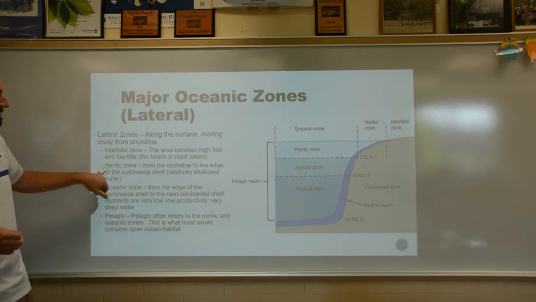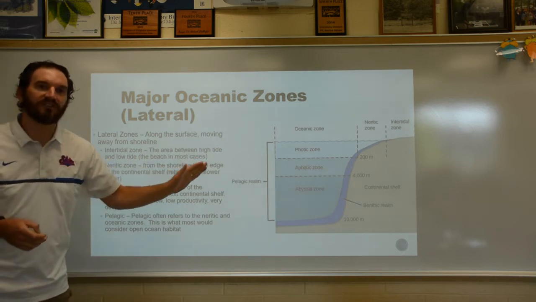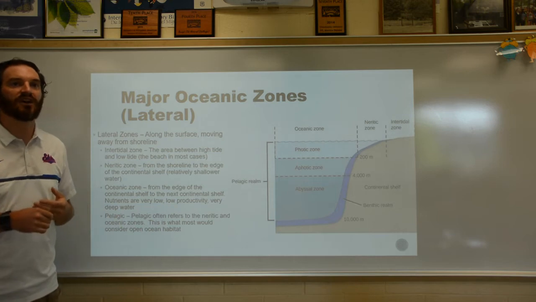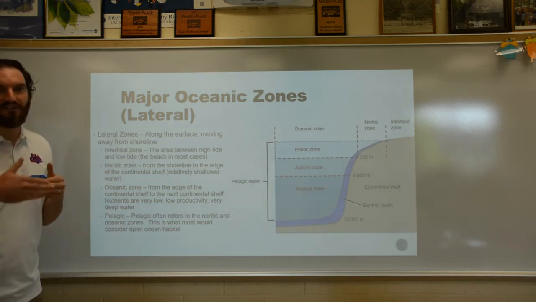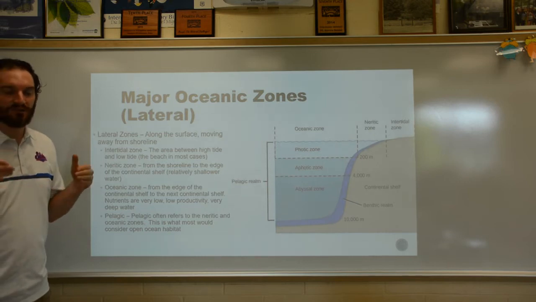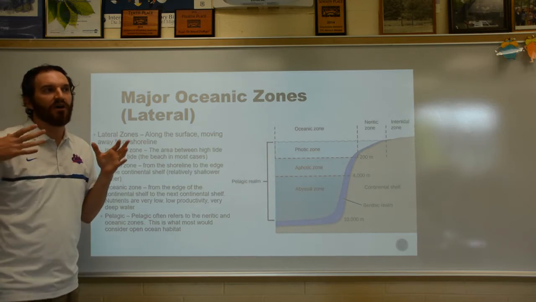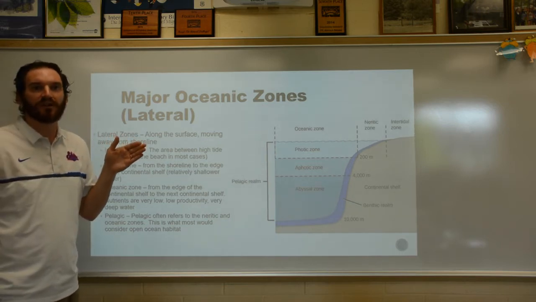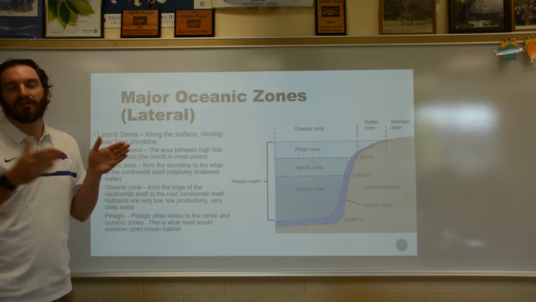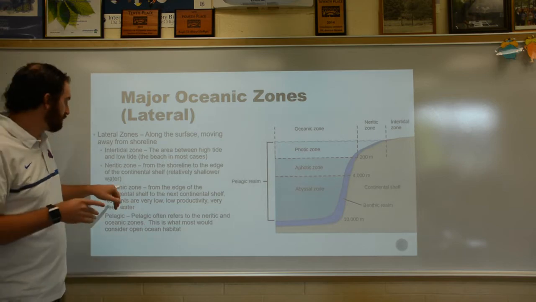The neritic zone. Neritic is referring to out to the continental shelf. Now, depending on where you are, the continental shelf can be in different areas. So depending on how far out you go, you'll get to different neritic zones. So off of our coast, off of Pennsylvania or off of New Jersey, we have a decent neritic zone. Compare that to some other areas like the Pacific coastline, there's a very, very small neritic zone.